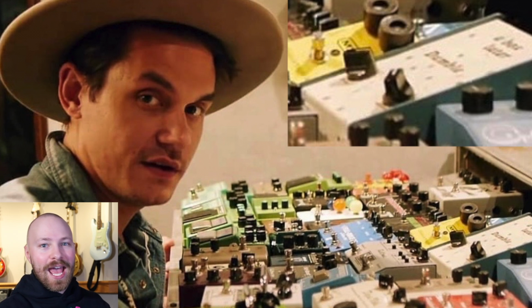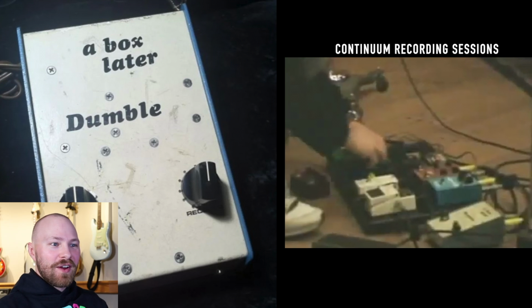We knew John had one, but his use of it was very, very limited, and we really didn't know exactly if it was just something he had collected or what he'd actually used it for. But then seeing this pedal, I think Ryan was the very first one to make that connection between the 2 and think, wait a minute, did Josh Scott essentially make a Box Later version for John that he could actually use in a more pedalboard friendly format?